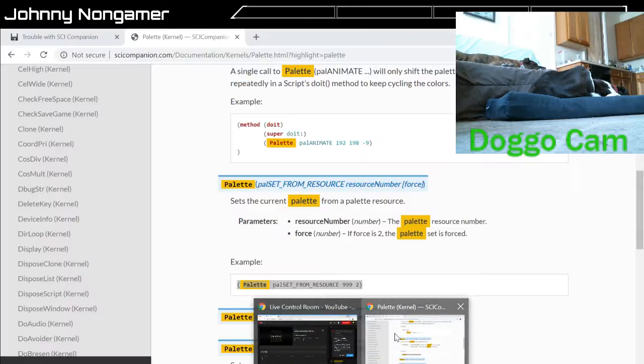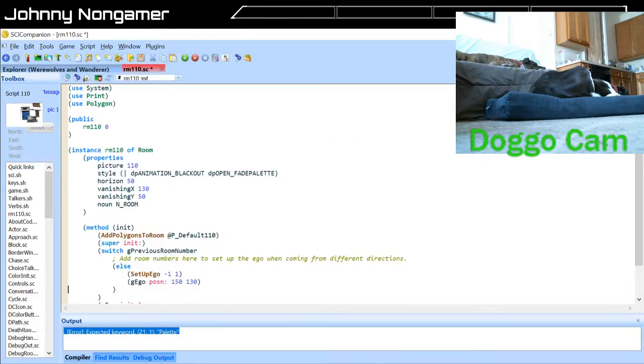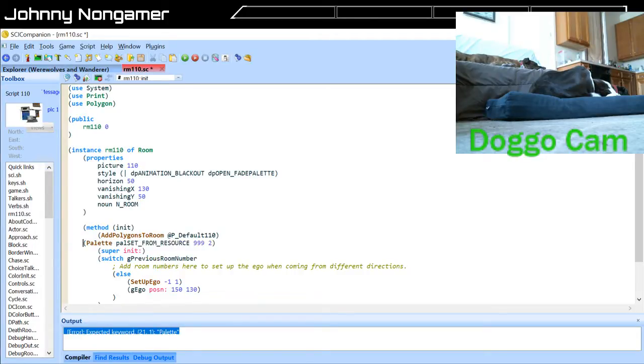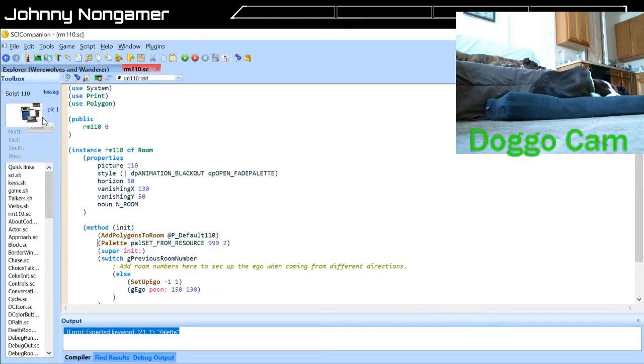Going back to our API, I didn't know where it went, so I just decided, okay, probably goes here, doesn't it? Then I save that, save that again. Let's see. Compile all.